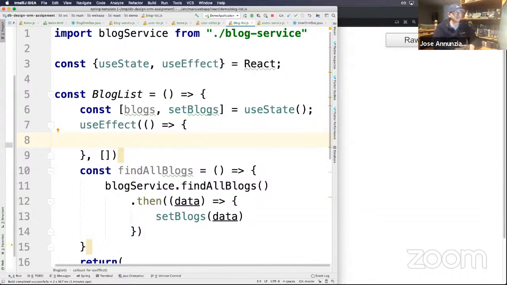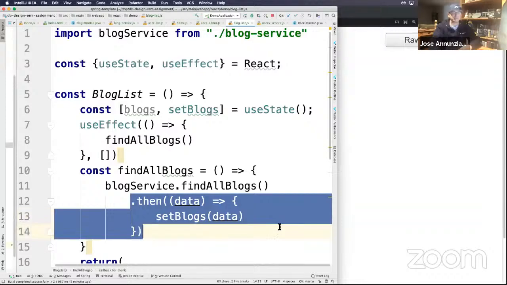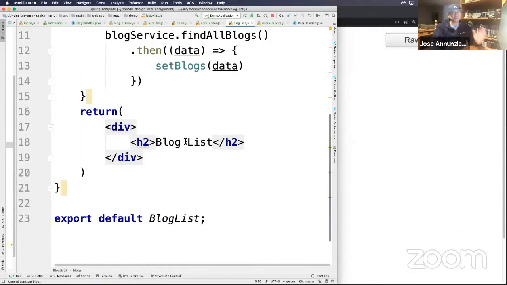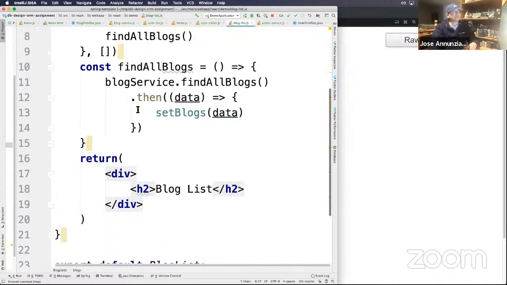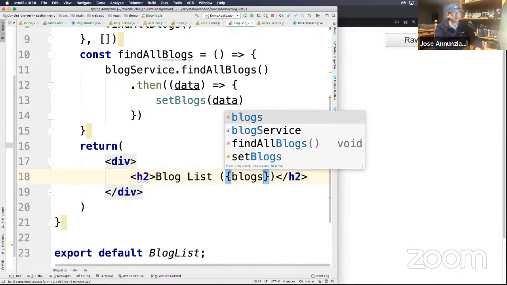So what are we going to do here? We're going to find all blogs. I'm going to kick that off, go out to the database, fetch the records, and it's going to store it here in blogs. And just to see if this works, hopefully this blogs will be an array that will have 4 elements. So let's print at least the length or the size of that array. Hopefully it'll be 4. So it'll be blogs.length.